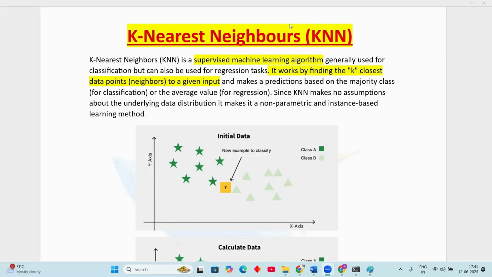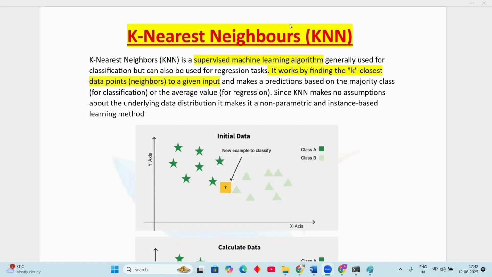So KNN is a simple machine learning algorithm that predicts the output for a new data point based on how similar it is to other known points. It checks the k closest data points and takes a vote. The majority wins. Like in random forest, where we take a majority vote decision, in KNN also the nearest neighbors' majority decides.